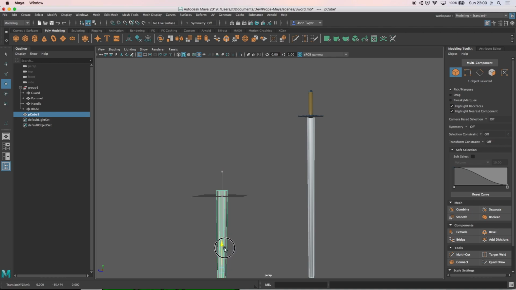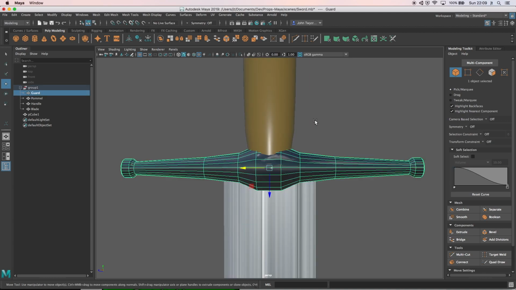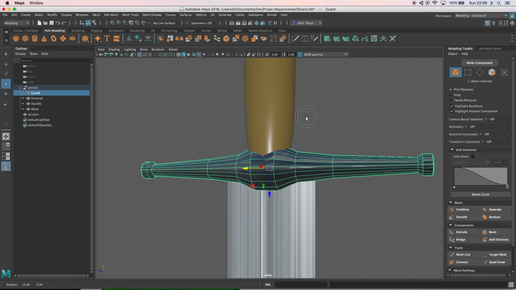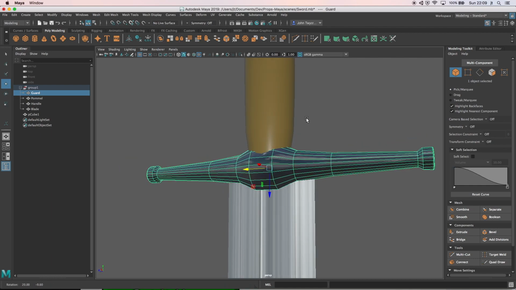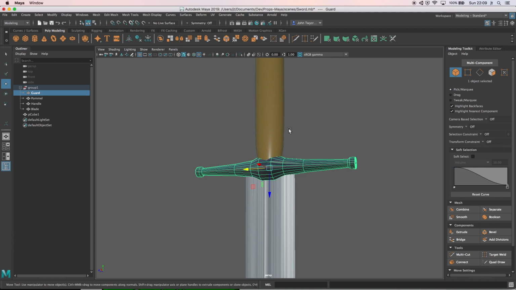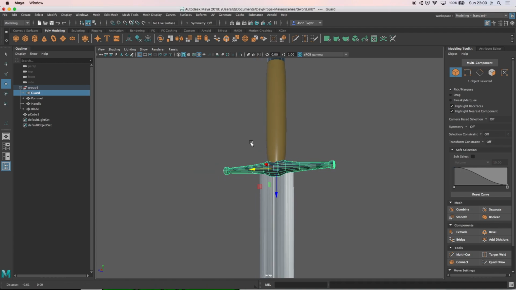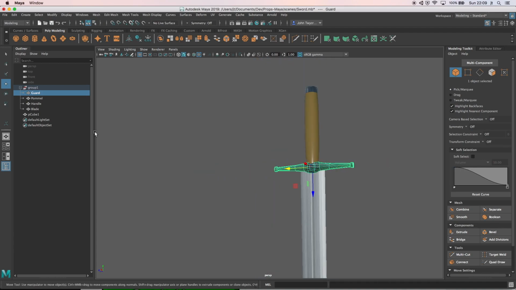Bring that down to the origin, and that just helps me when I bring in the next aspects. So we're going to have a join on this. So I want to be able to cover this with where the guards are, and that just makes it neat. So there's only 3 more cylinders to put on, so I can add those in fairly quickly.